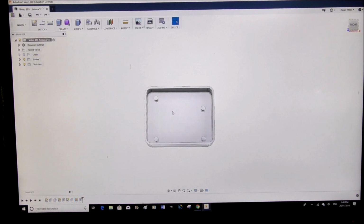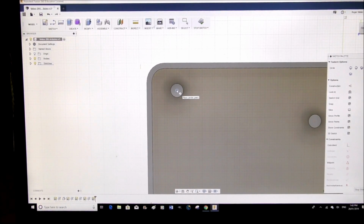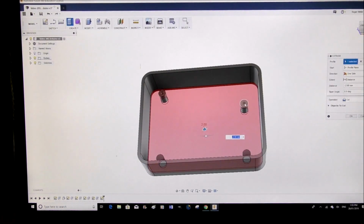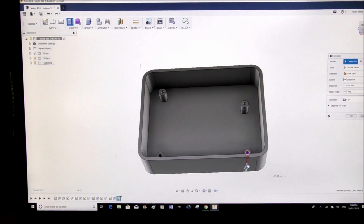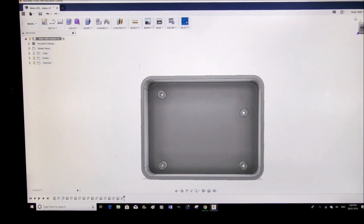Okay, so now what we want to do is select these again, because we want to make a little hole down in there, because we want to put a little screw in, 3D print the hole. Okay, so I want to make 4 little holes here. So the easiest way to do this is come here and say I want a 2mm hole there. Okay, so we've got mounting pins now with the holes in them.